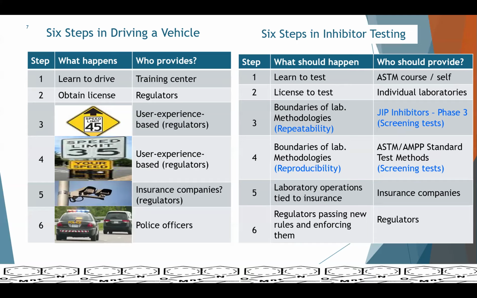What we are going to focus on in this webinar, as well as in the JIP, is to establish the user experience by establishing boundaries of laboratory methodologies. If I do the test under this condition, what kind of results do I get? That is repeatability. That is the main focus of Joint Industry Project Phase 3. Again, we'll talk more about the difference between screening tests and selection tests.